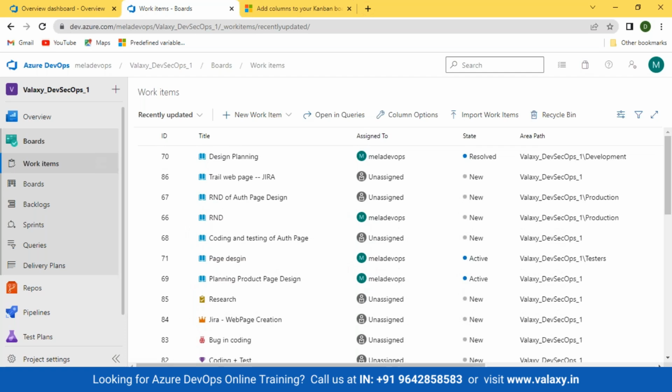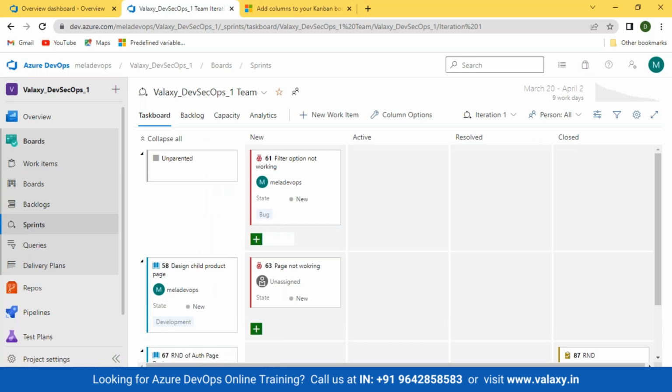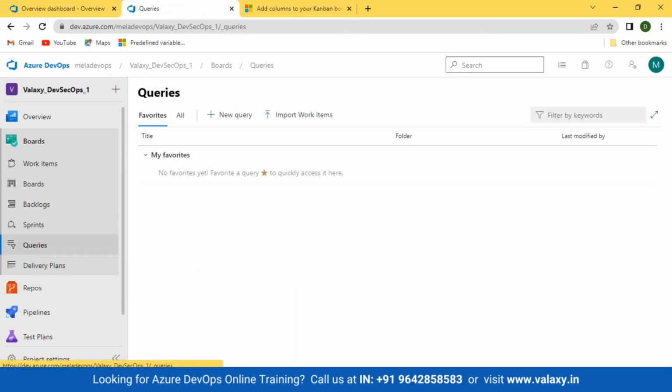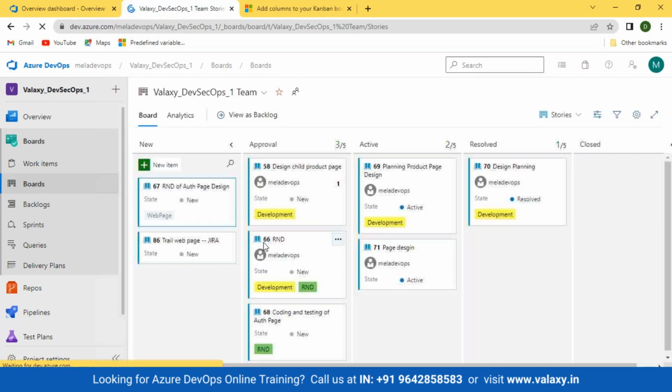There will be more than 100 epics. So your backlog will be very huge, not this straightforward, not this simple. Frankly, in real time, you will not even come to this work item section to see your backlogs, because that will be very huge. In real time, you will be just sticking with this sprint section wherein you're just viewing your user stories, and you will be sticking with this query section. And if you have created a good-looking board for your team and for yourself, then you'll come to this section. That's it.